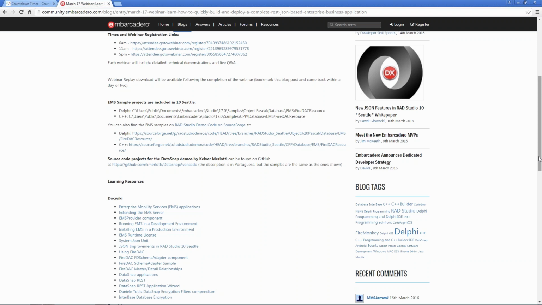EMS is truly a fully REST stateless server, so for speed and scalability it's a good fit. But DataSnap can also be created as a stateless REST server.